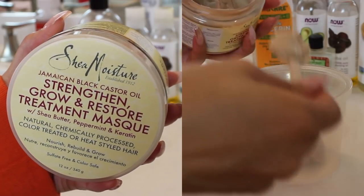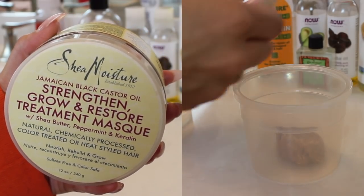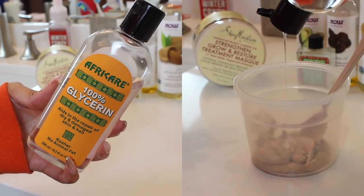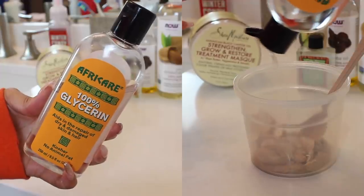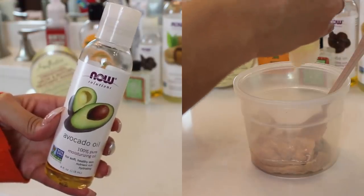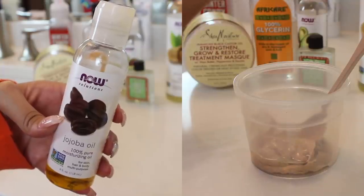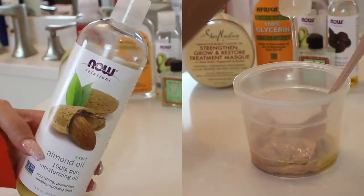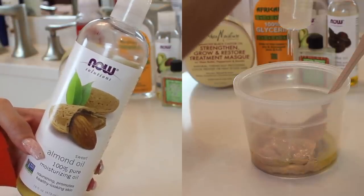So to start off, I'm gonna take a couple spoonfuls of my deep conditioner of choice, which just so happens to be the Shea Moisture one. You can use whichever one you like though. And then of course, I'm gonna go in with a hefty amount of this glycerin and a few different oils, being this avocado oil, some jojoba oil, as well as some almond oil. And then last but not least, one of my favorites has been tea tree oil.